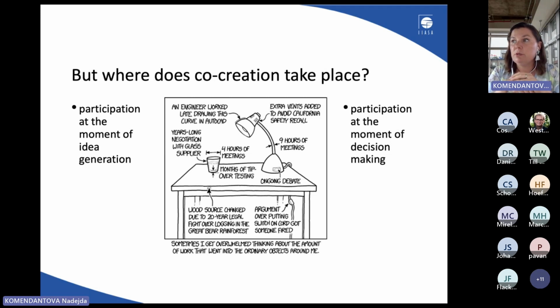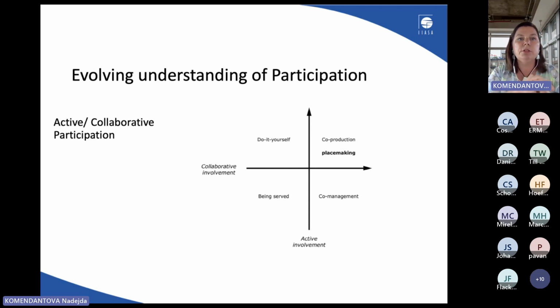And here we worked in various areas and on various policies: in the health sector, in climate change adaptation, also in sectorial policies such as energy policy, for example. And we saw that they allow different kinds of co-creation in different processes. So if some policies would not allow co-creation at the moment of the settlement of the policy, then a certain degree of co-creation would be possible at the moment of policy implementation and discussion on the design and peculiarities of particular projects. So here you could see the evolvement of understanding of participation along different axes, which we usually use to understand how participation and co-creation is taking place.